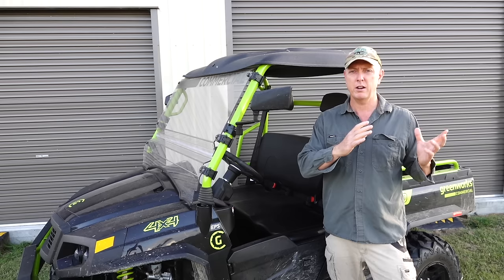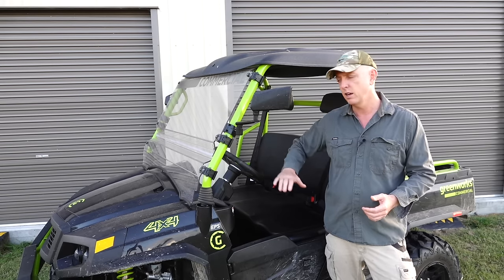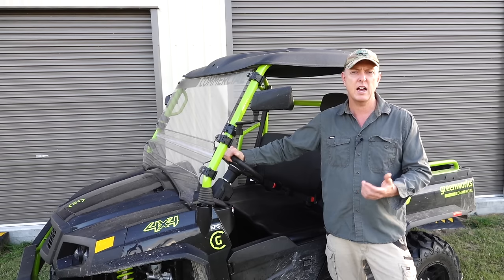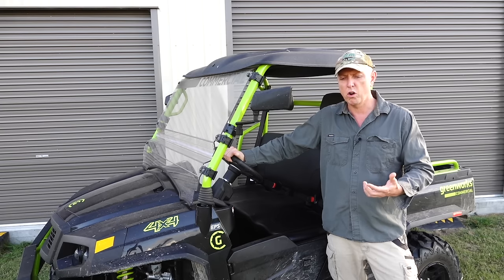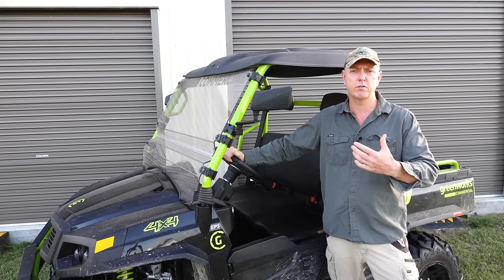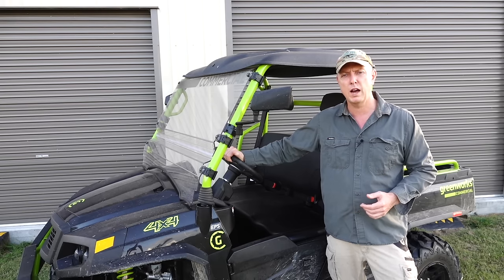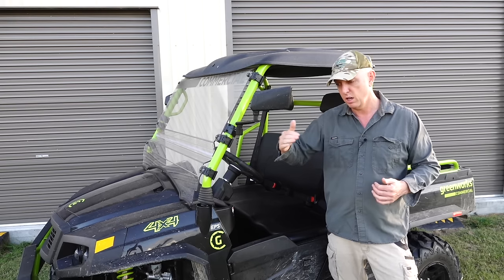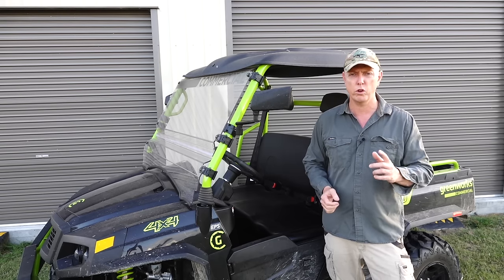So for me, I'm fully off grid, so something like this is extremely useful. I can come in, top it up every day after I use it. And I've got real low ongoing costs, because I don't have servicing and so forth that's associated with the petrol and diesel powered UTVs. However, you're going to be paying that bit more as well. So you've really got to work it out to see if it works for you.